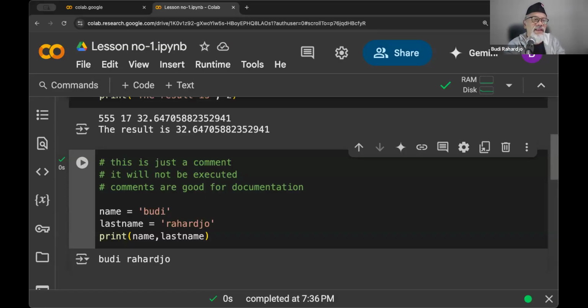So tanda pagar is just a comment in the code. It will not be executed. Jadi ini nggak akan dieksekusi. You can write anything. This is basically your documentation in the code. So this pagar, or we call it a pound sign or hashtag, will not be executed. Basically that's it. Okay, thank you, Pak.